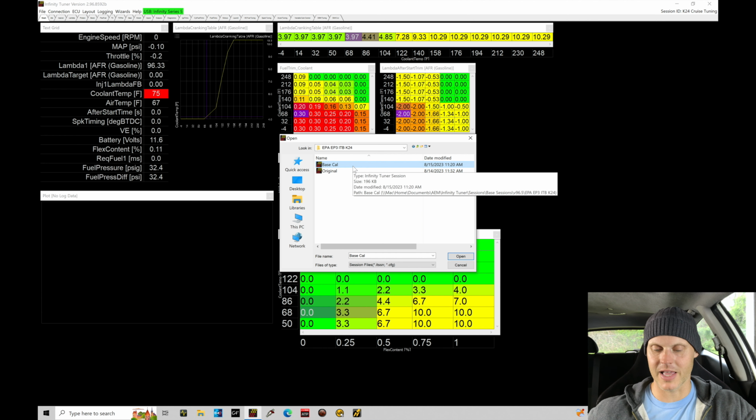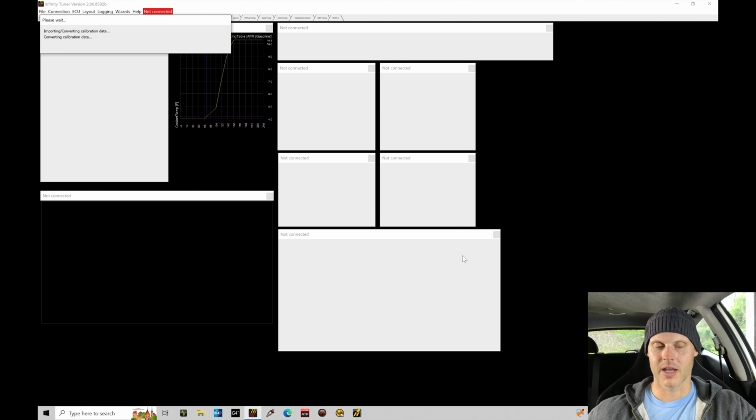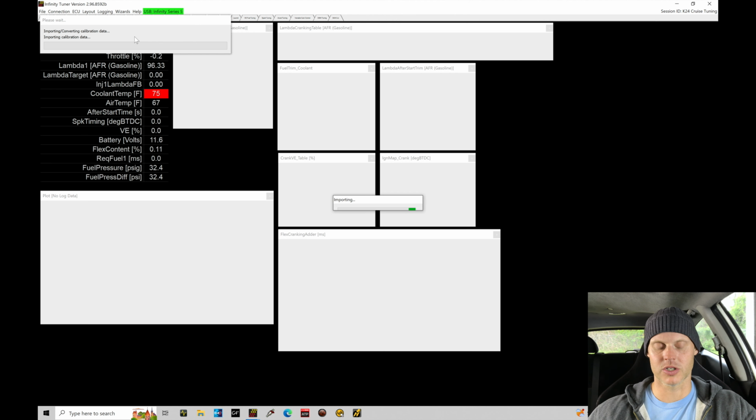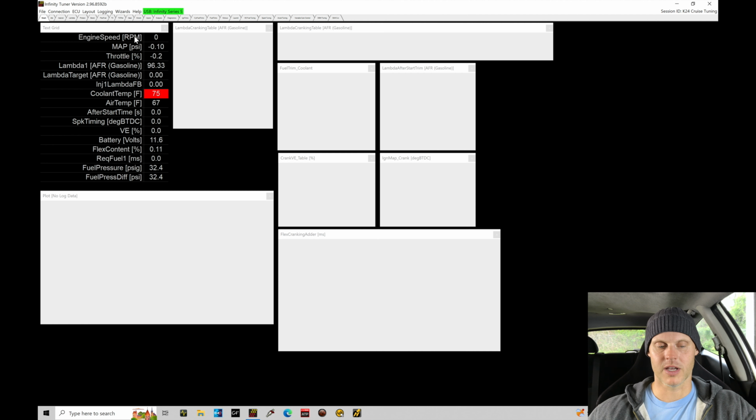So I'm going to go ahead and select this and just click open and give this about 20 seconds, 30 seconds or so. We can see right now at the top it's going to give us a status as to what it's doing in terms of importing. So we'll have to just be patient and let that import. So give this, again, 20-30 seconds should be good, and then we should find that everything has properly imported.